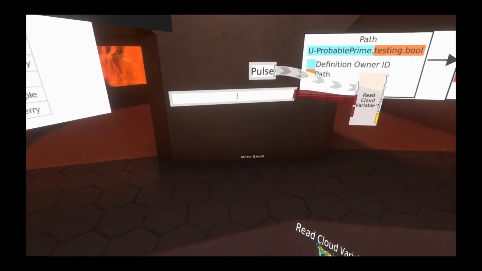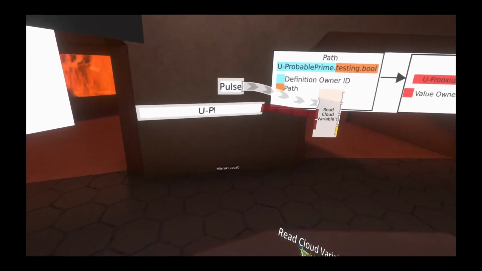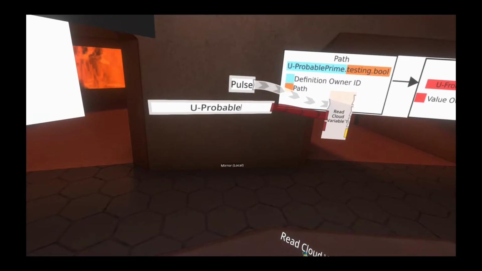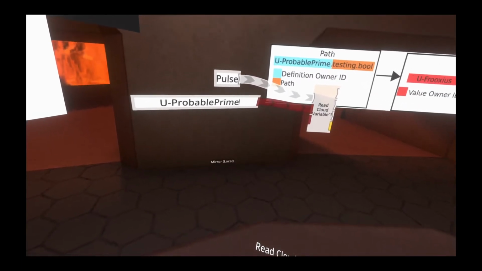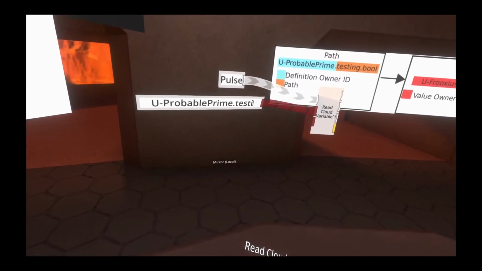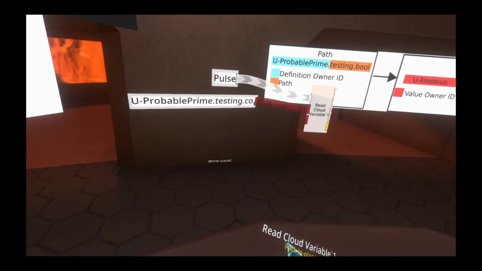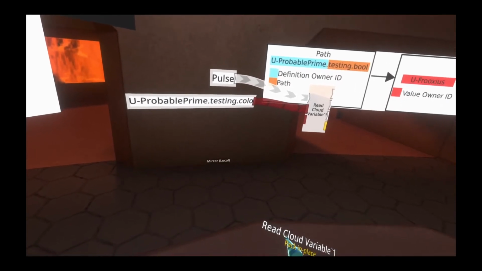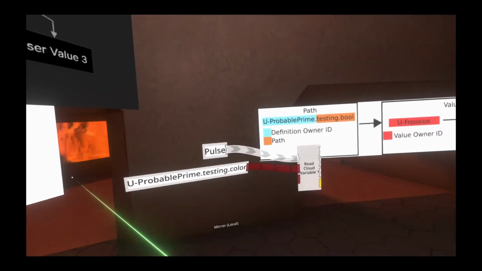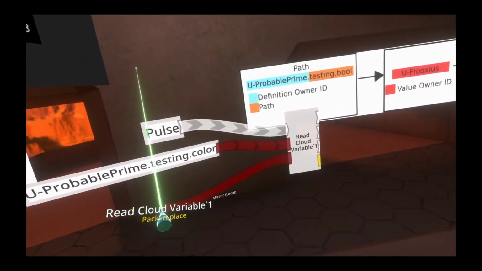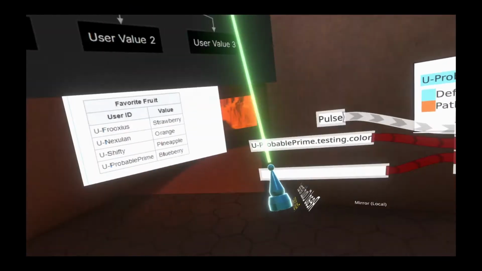So here I'm going to type U-ProbablePrime.testing.color. Oops, I put another period in there. Color, there we go. Now the next input is a variable owner ID, and this is the person who owns that variable value.